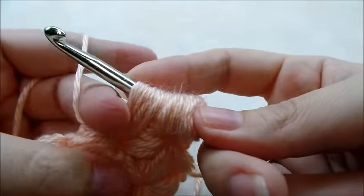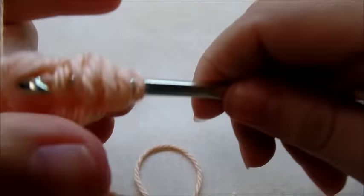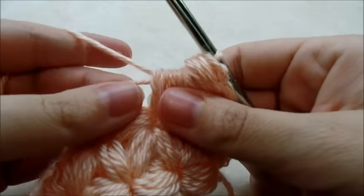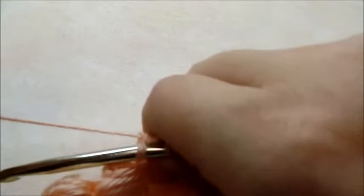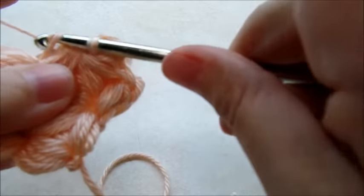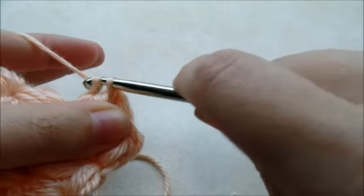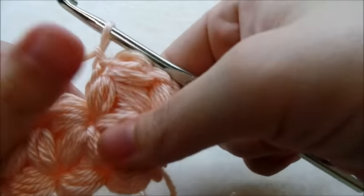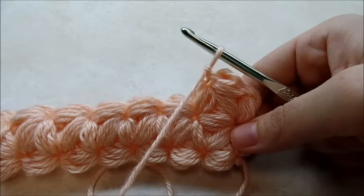Yarn over, grab that yarn there, go through all three puffs on our hook. And then go through this one that our finger was holding. Pull it as tight as you can get it. Yarn over and go through that first loop. Yarn over and go through the other two loops on your hook. And chain one. Like that. And you can see that it's starting to form the star.